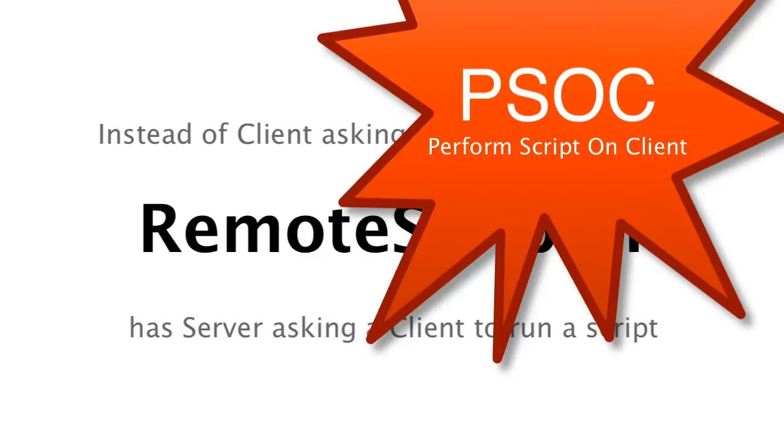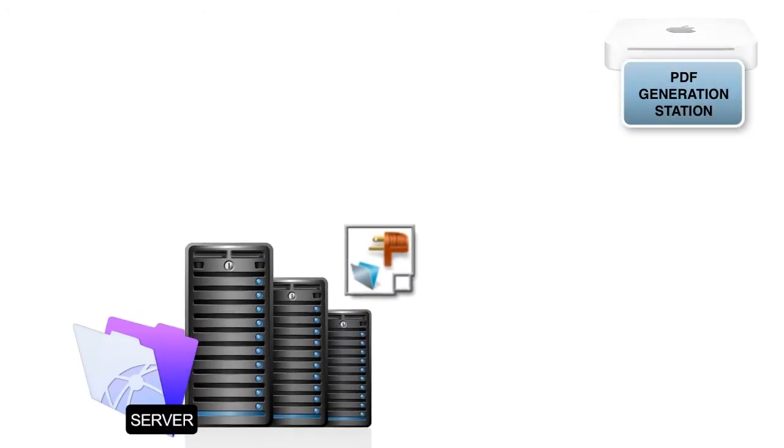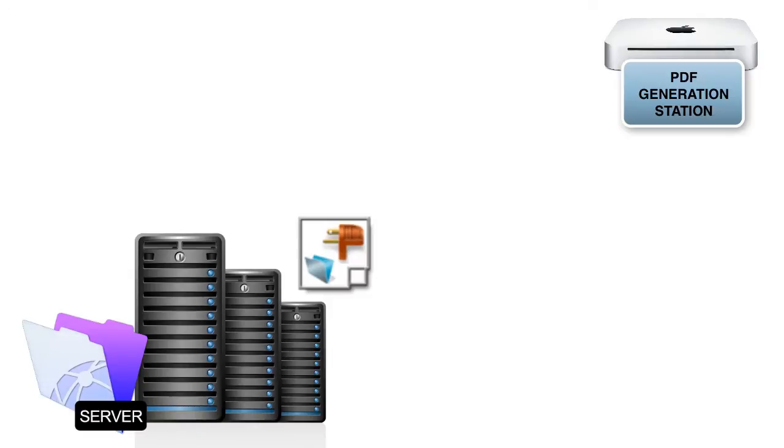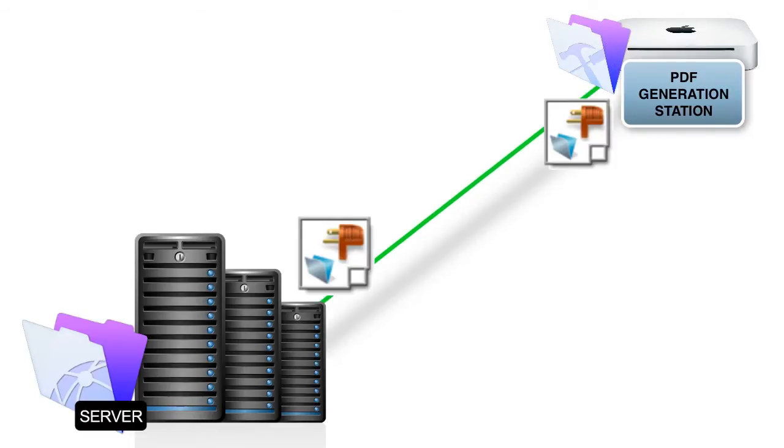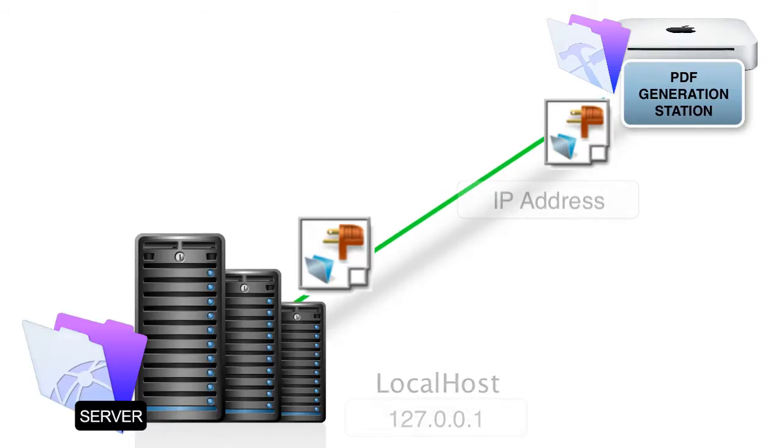Exactly. And the other thing is that while most people do install RemoteScripter and the FileMaker client on the same physical computer as FileMaker Server, it doesn't need to be that way. If you want a dedicated PDF generation station, you could have a Mac Mini sitting in a corner somewhere that runs the RemoteScripter plugin and the FileMaker client and could receive networked calls from the server. So the server has to know which client to call. Yes, it does need to know the IP address. So does that have to be a static address on that client? Yeah, that's one of the conveniences of running it on the same server: you can just put in localhost or 127.0.0.1 and you know that you're getting to the right machine. If you wanted to put it on a separate machine, it would all still work, but yes, it would need to know the IP address of that PDF generation computer.